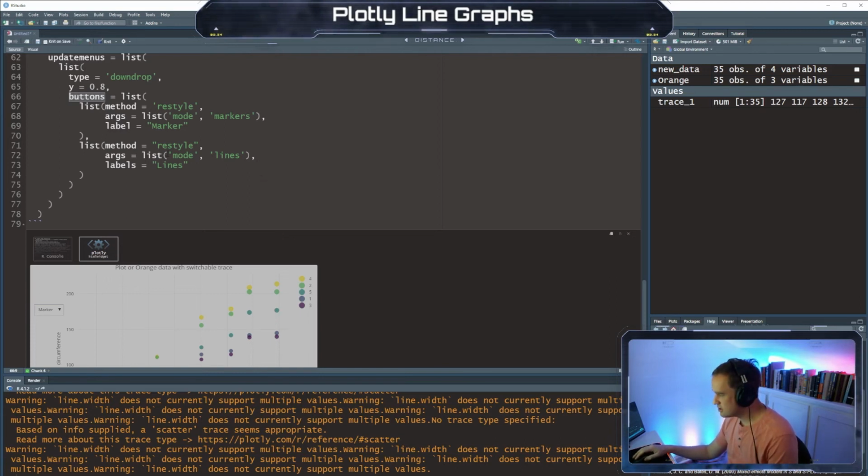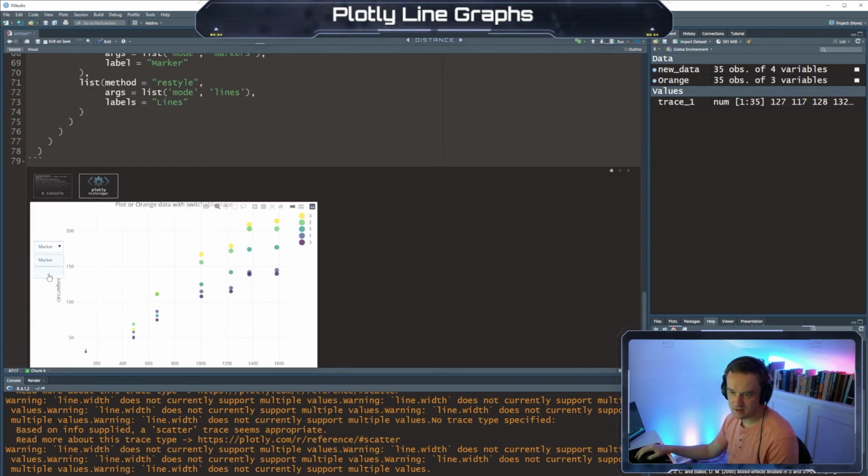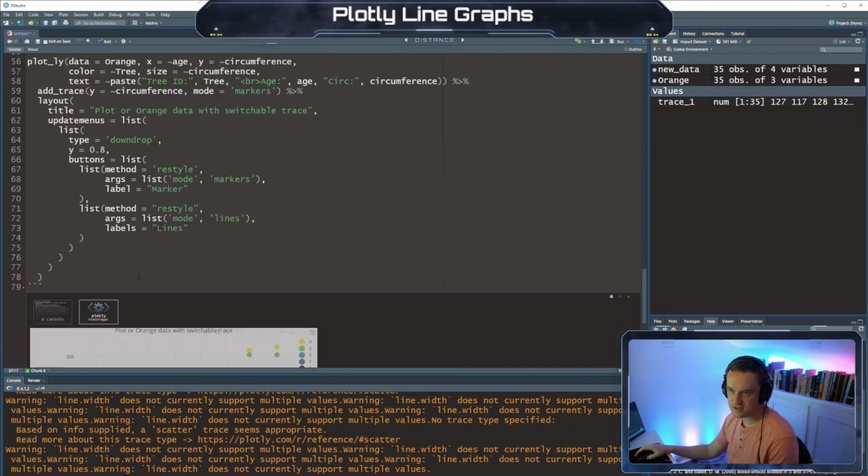Buttons equals list, list method equals restyle, args equals list, mode markers, label equals marker, list method equals restyle, list mode lines, labels equals lines. So this should say lines in there, and I'm not quite sure why it doesn't.